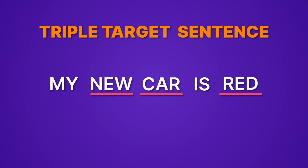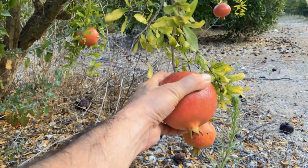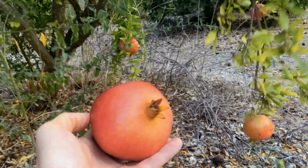Hard sentences are hard because they contain several unknown components, say component A, B, and C. And this can make it difficult to determine what exactly is the source of your confusion. The thing is, those same components exist in other sentences too. If you read enough, you'll eventually encounter a one-target sentence which contains component A, another one which contains component B, and another one which contains component C. The result is that you end up learning what each of these components means, and you do so without struggling. So remember to always prioritize low-hanging fruit, not only in your reading, but on your whole language learning journey.